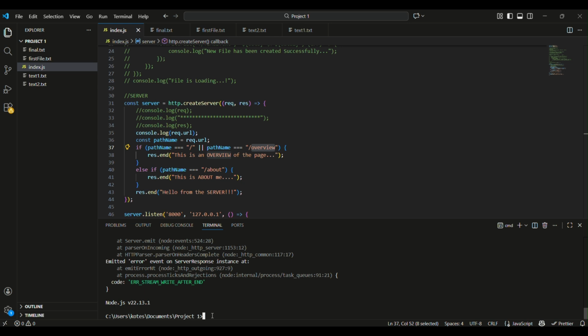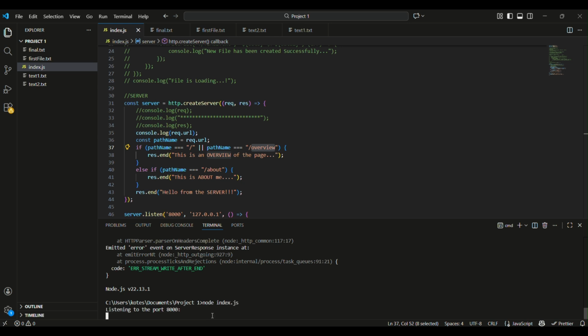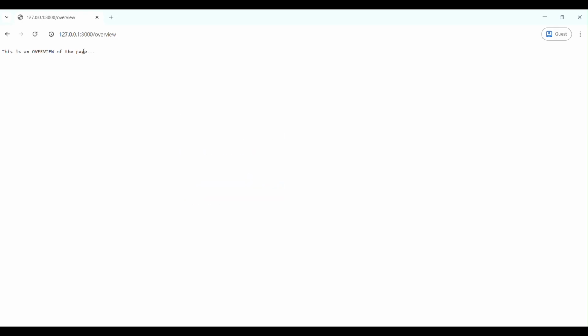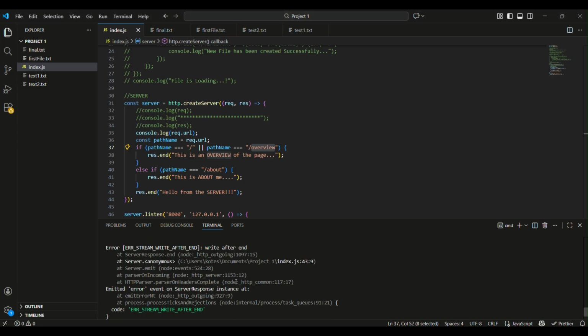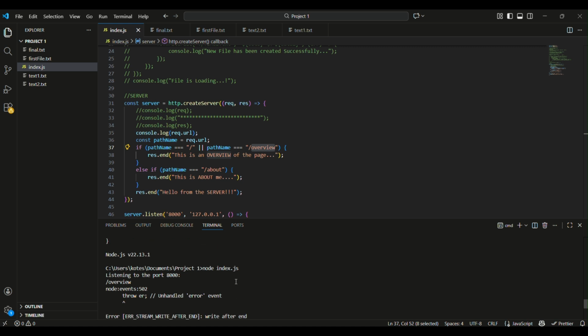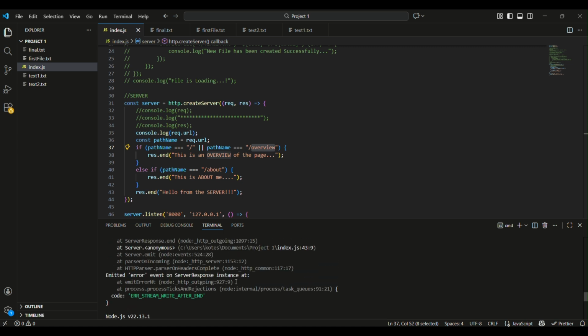Let me restart once again. The server has ended. Let me restart now. See, overview came. I don't know why this is ending. Let me see once again.